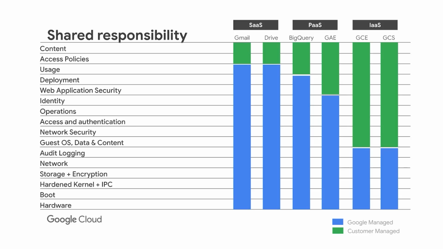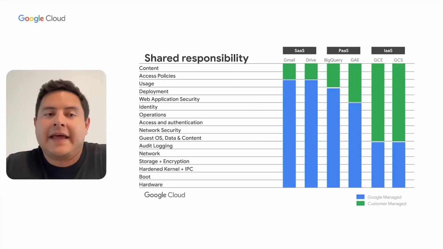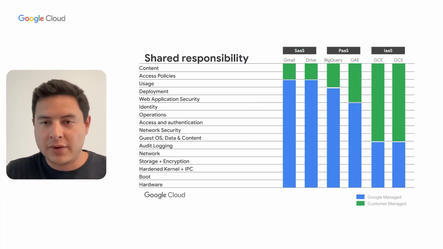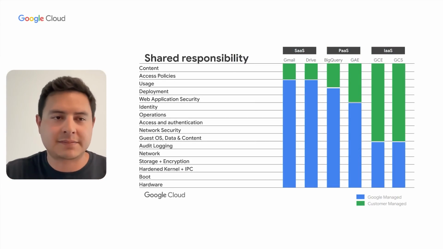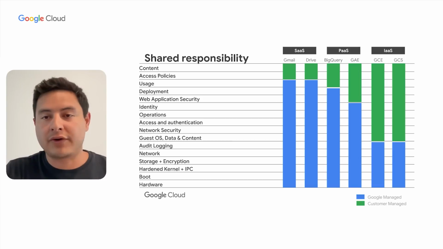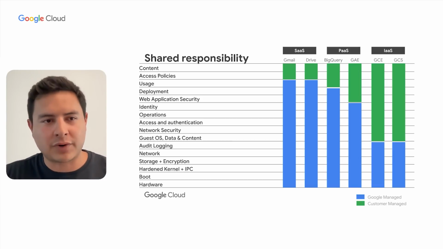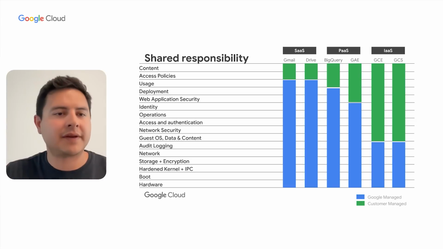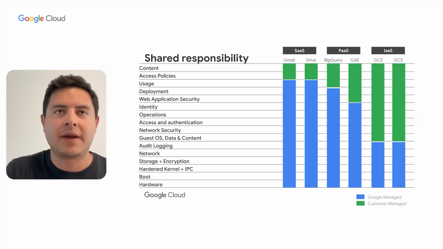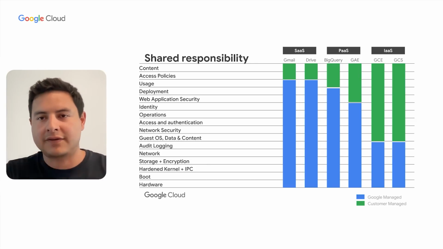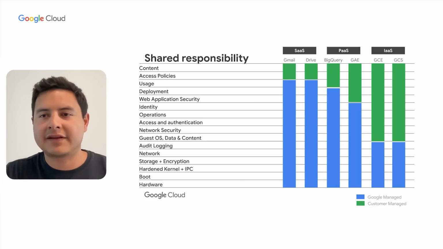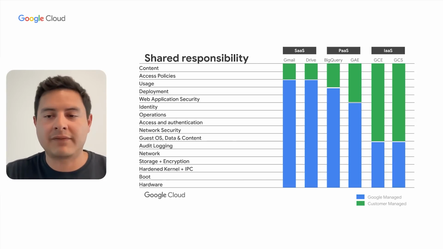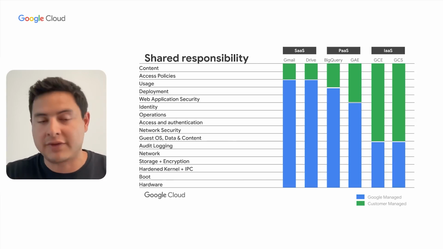Then we jump to something like platform as a service. We have BigQuery. That is something that you manage, but you have the control over the usage, the access policies, and the content. However, this is something that we call serverless, where you have to take care of just that, and they will take care of the deployment and everything that entails, to bring you a service that constitutes a platform. And then lastly, we have infrastructure as a service that will give you the building blocks for you to build whatever you need to build.